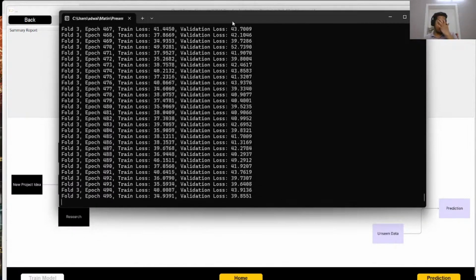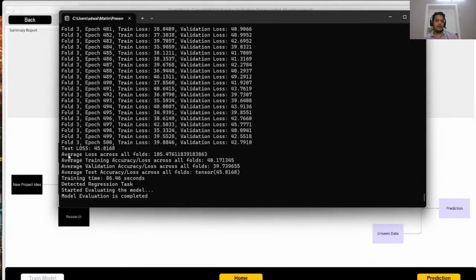After the training is completed, it's showing us the average loss, average training accuracy or loss, right? It's showing us the time it took to train this model. It is showing what sort of task you have given, whether it is a regression or a classification task, right? And after that, it has done the evaluation part also.